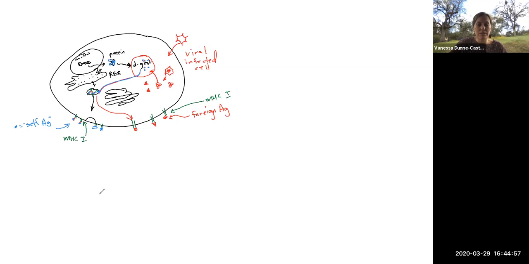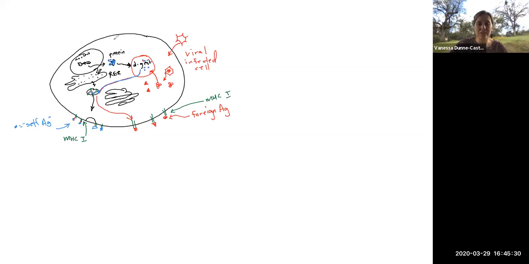And our immune surveillance network, their job is to constantly survey the tissue. We talked about that in the last sets of slides, that the purpose of the immune system is surveillance. That's one of the biggest ones, under steady state conditions even, is to survey. That means they're constantly going through tissue, they're going through blood, they're looking for any signs of infection or something foreign. And this is a way for our cells to say, I am no longer healthy, right? This is really important for viral infected cells.